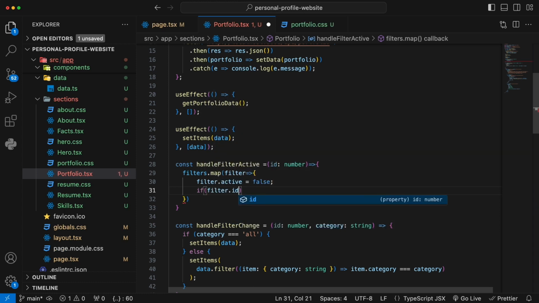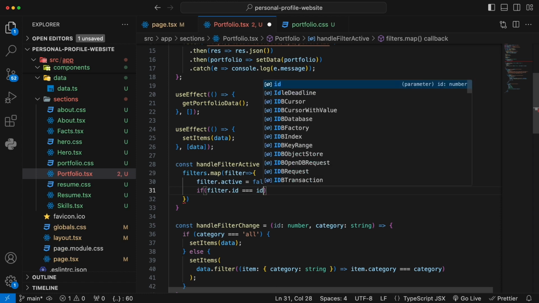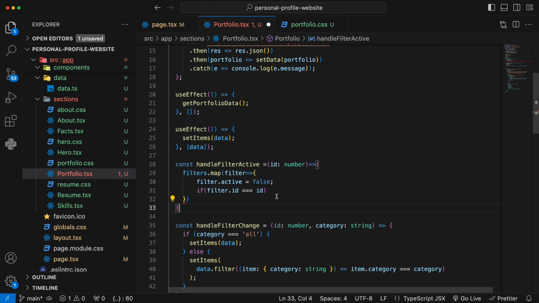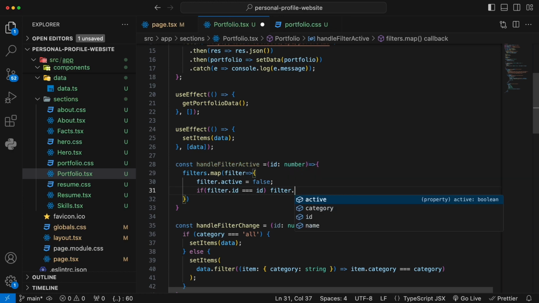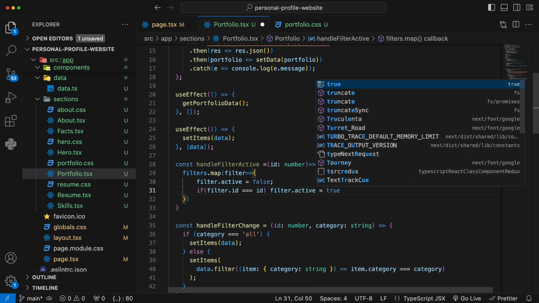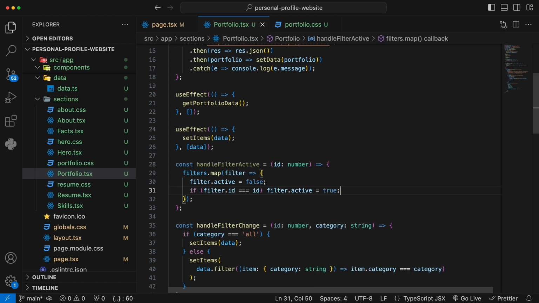If the filter's ID in the array actually matches the one that has been passed in as a parameter, it basically means that we have found a match. Alright? The one that you have clicked on matches something in my filter array. In that situation, I will set that specific filter's active status to true. Alright? So this is how we handle it. After we've done the mapping, this filter is active. The one you click on will be set to true, but the remaining ones will all be set to false.